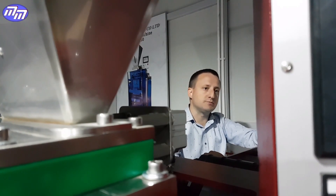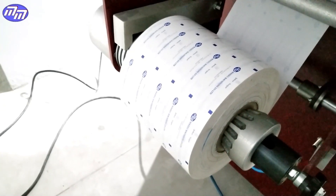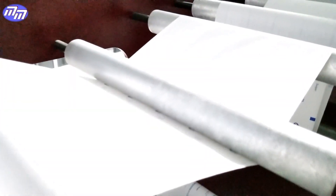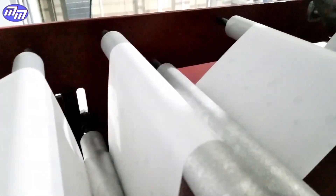In the paper cutting system, machines of other manufacturers available on the market use disc-type knives. But this type of knife has certain disadvantages. For a certain period of operation, the knives require replacement because of becoming dull. Disc knives can be easily found, but their price is more expensive than the knives of our system.